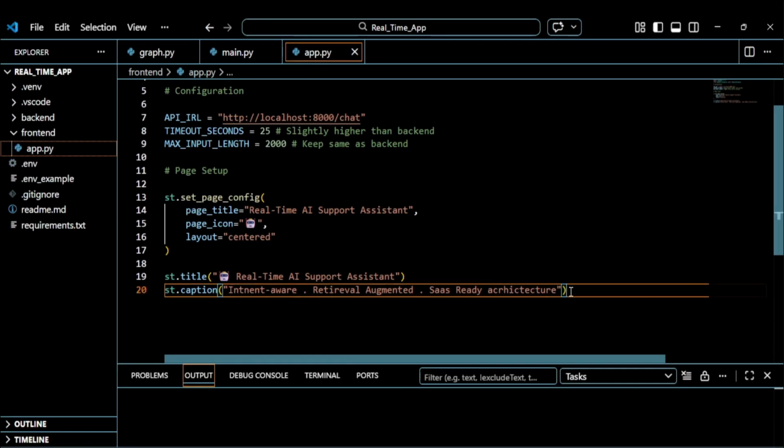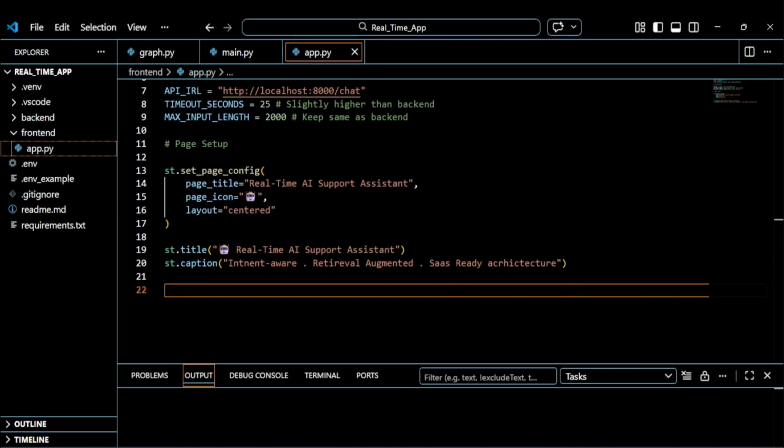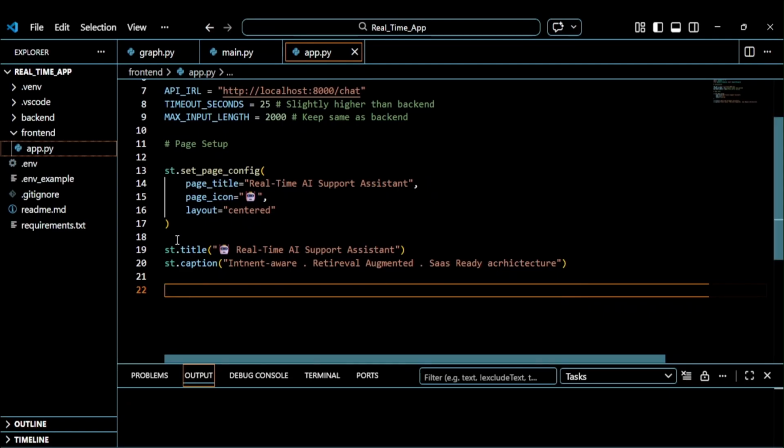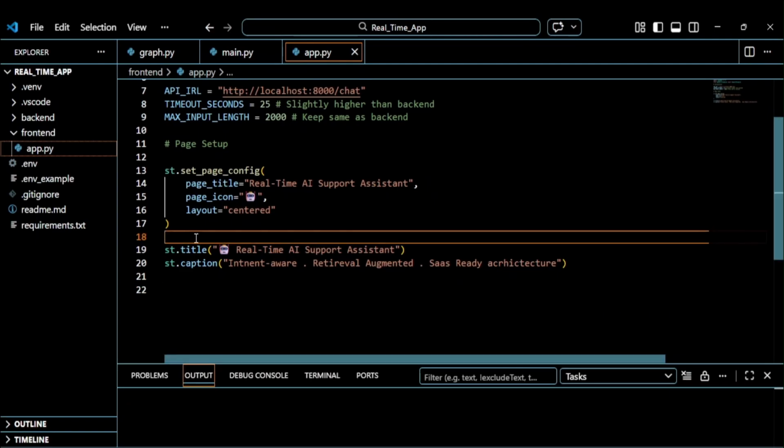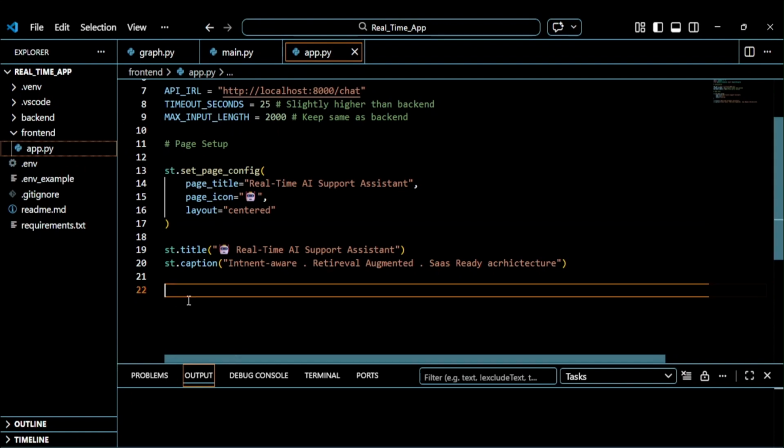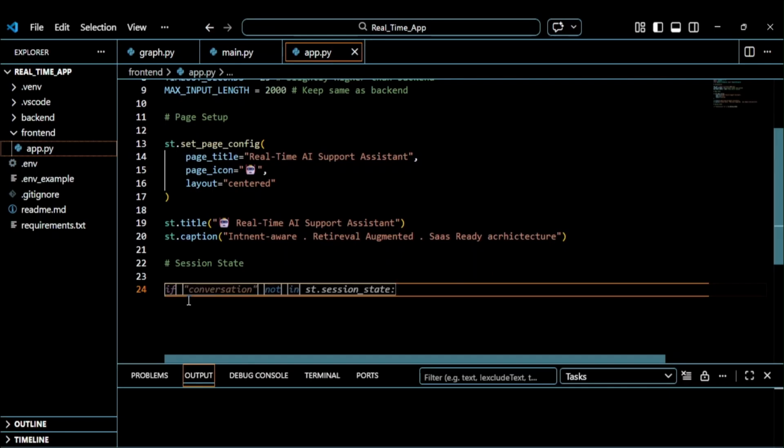Now let's go to the next. This page setup we have done. Now the third important part is the session state. As we have already defined the state in LangGraph, so that all my nodes are aware of what needs to be processed, similarly here we have to store some session.